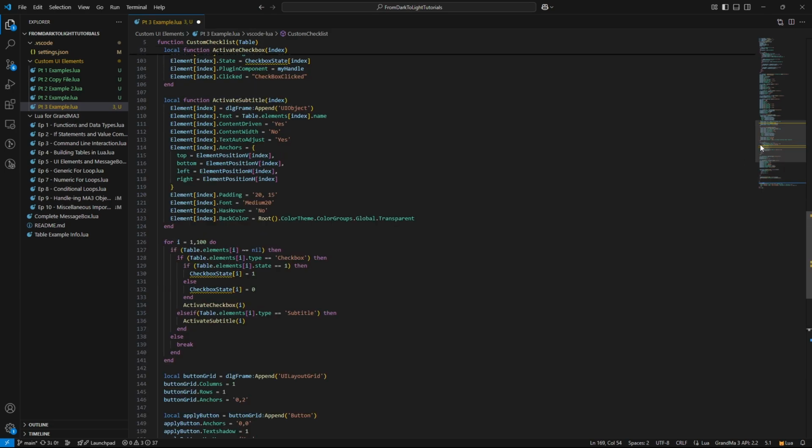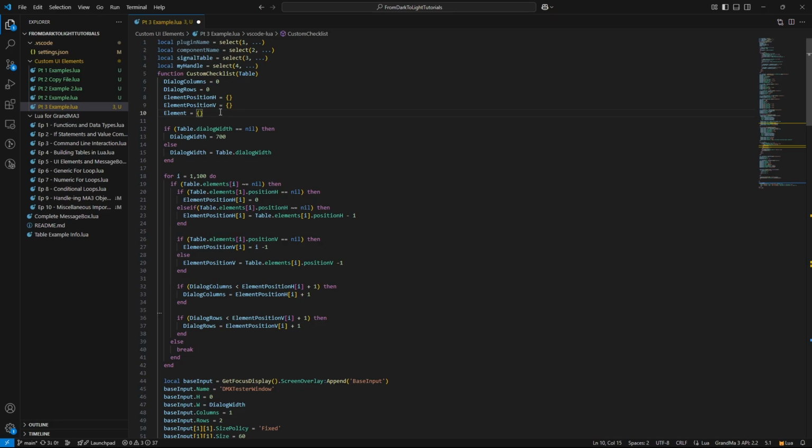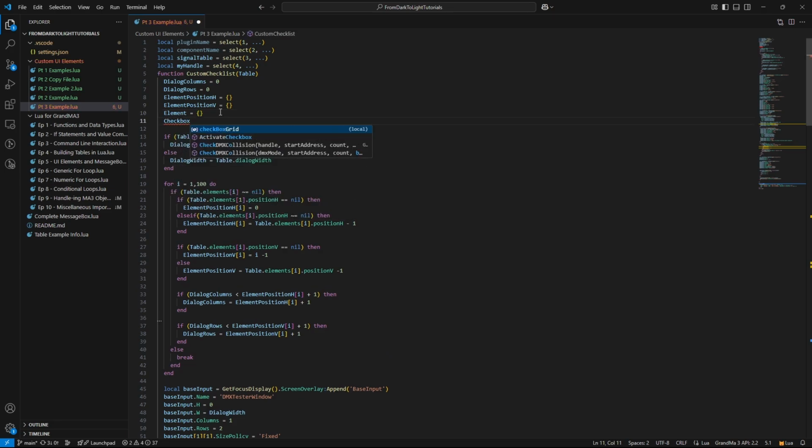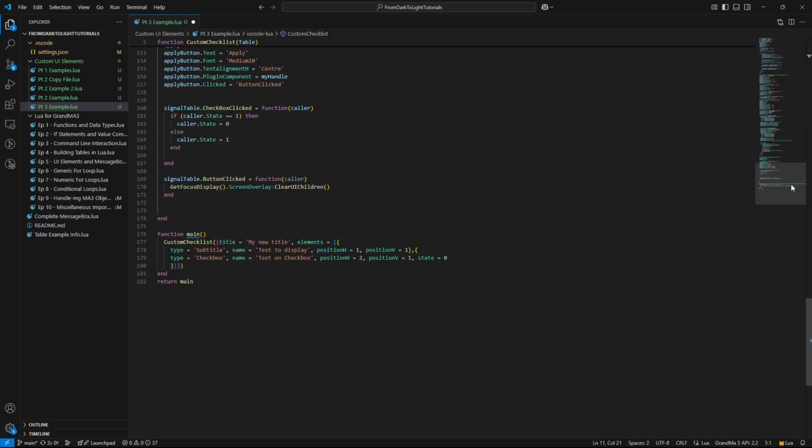And I have more yellow things. What are these? Oh, we're setting checkbox state, and checkbox state doesn't exist. So again, checkbox state actually needs to be set at the beginning to an empty table. And now all of our stuff is gone. The only problem is it's complaining that this is a global with a lowercase. So as you can see, that was super helpful using this MA3 API extension. That is what is giving me all this information. That just made finding all these things way faster and easier. I really wish I had this when I was building it the first time.